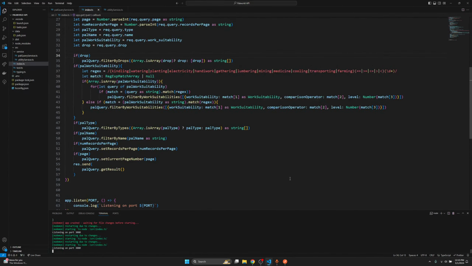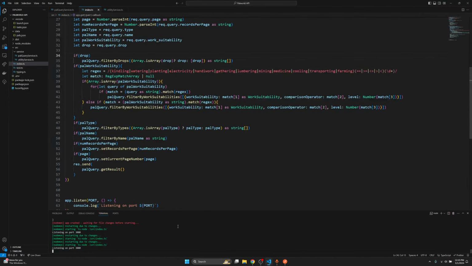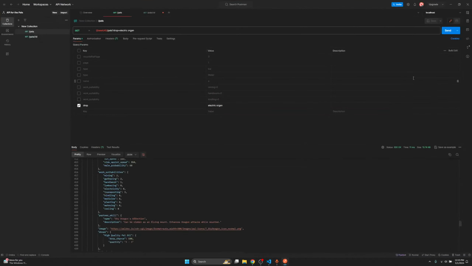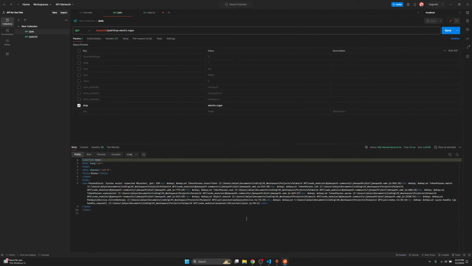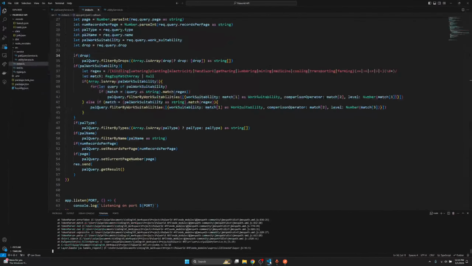And now if we run this and we get rid of this and we add in a new key, let's call it drop. And we type electric organ. And the server is up. We send it, it did not work. Okay. Something broke here.